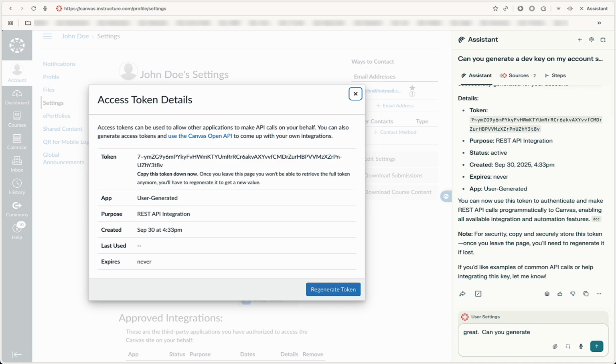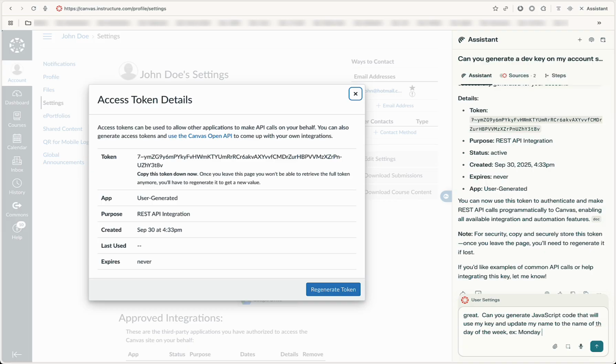So now that Comet generated this token, we could start working on code that will run independently altogether of the Comet browser. So it could be code that's checking on my grades. It could be code that is putting in discussion forums. Anything a human can do, the REST API can do.